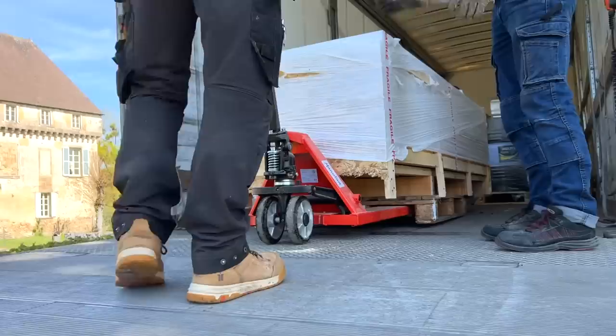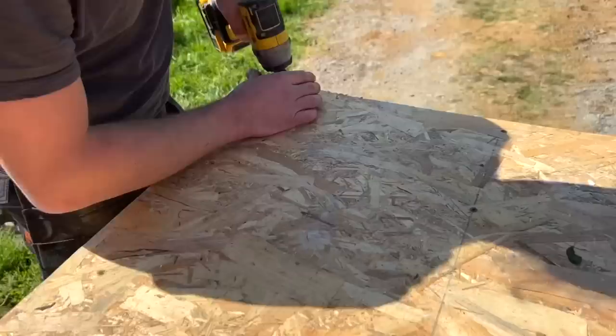The panelling has just been delivered for the Marquis Salon. It is a month late. I was beginning to think it would just never come. This is pretty exciting. We want to actually have a look at them before accepting delivery, make sure they're okay. So I'm going to be opening them up. Gosh, they're huge boxes. I feel like I'm in a museum or something.